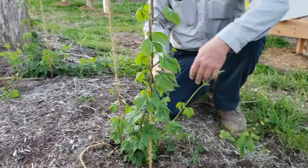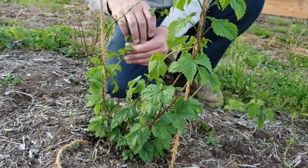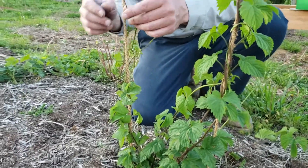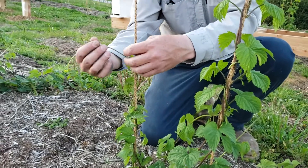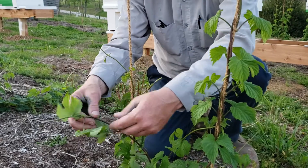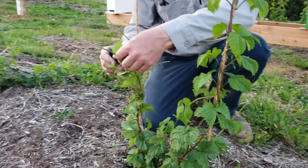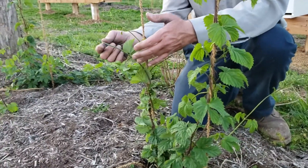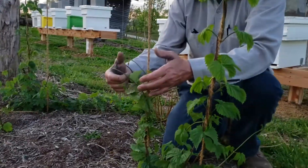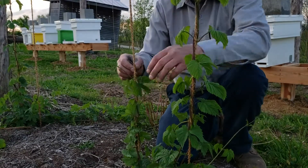Come on over here, same thing, just going to go wrap that. Just be gentle with them. These tips are really, really tender, so we want to be really careful with those, and just get them going, and it don't take much — at that point they'll do the rest. What this is doing is, you know, that's just where they need to go, otherwise some of them will try and just go across the ground. This one, the tip is broken off, perhaps from a deer or something. It will send out some other shoots here and it'll grow, because this particular one we've only got three on.